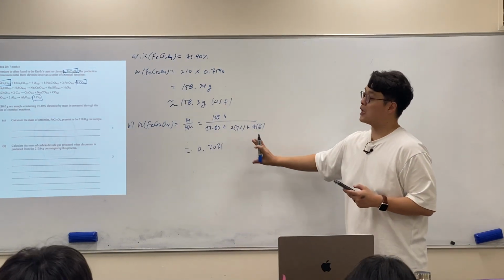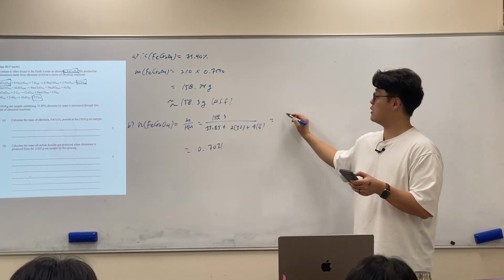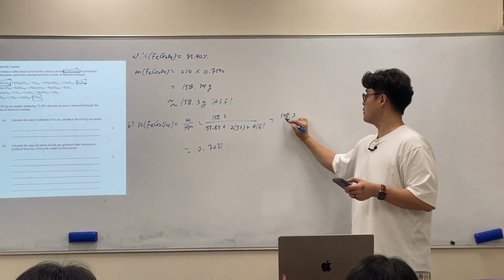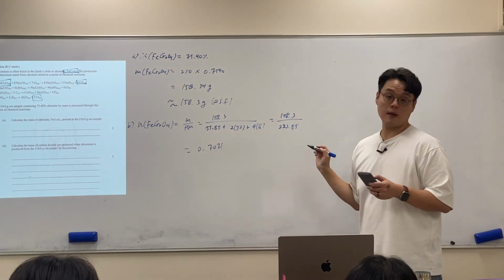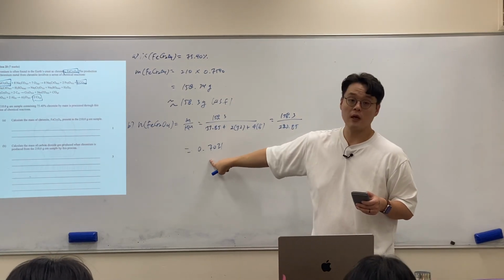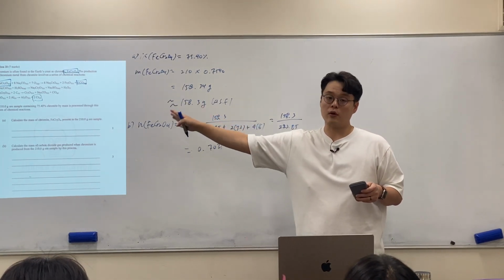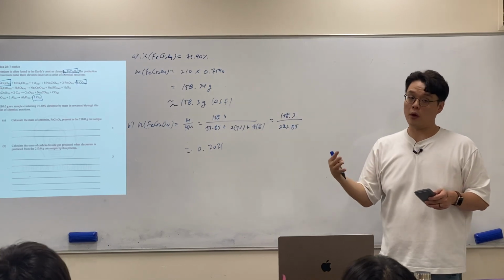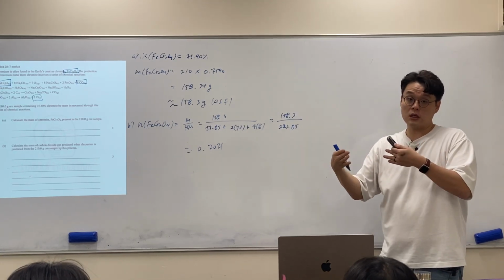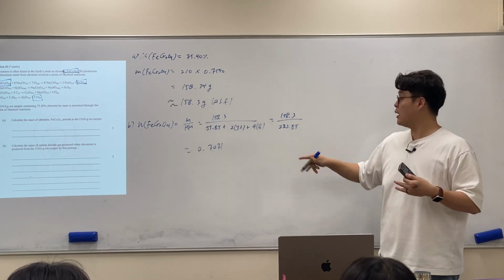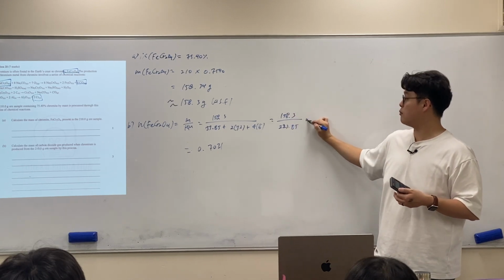But here's my tip. If you want to find the exact values, I recommend you leave your answer in the form of the fraction like this first. So that's 158.3 over 223.85 there. Rather than finding some values over here, because if you find the value and put it into another formula or equation, there could be a sig fig error. So you probably see that sometimes you get a different answer to the answer sheet because of that sig fig. So this is my recommendation, to leave that number over here. That's giving the same as the mole.